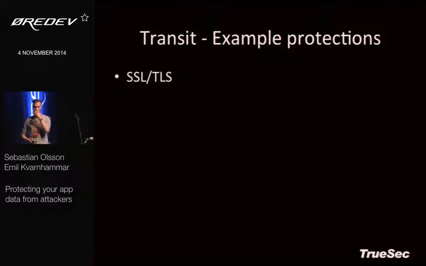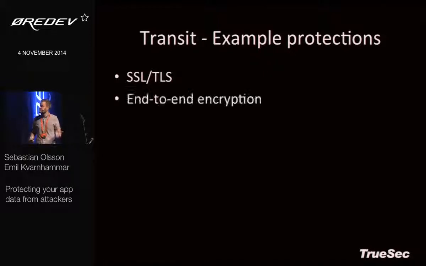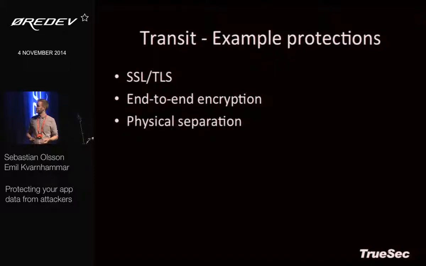So, some example protections you could use. You could use TLS or SSL, SSL being the older versions, but use a new version of TLS at that. This is probably your take-home from this, but you could also, if you're really paranoid, add some sort of end-to-end encryption on the application level for your specific application, but very few cases need that type of protection. And a good one will also be using physical separations. That is not connecting to the internet at all, just using a separate pipe or something. Very few do that. But that happens in military and bank grade systems. They often have separate networks instead.